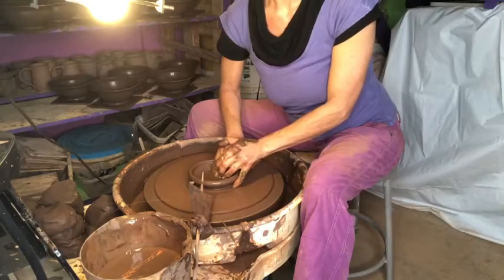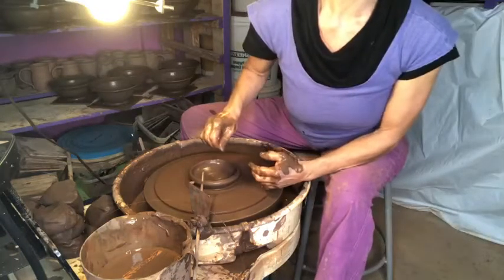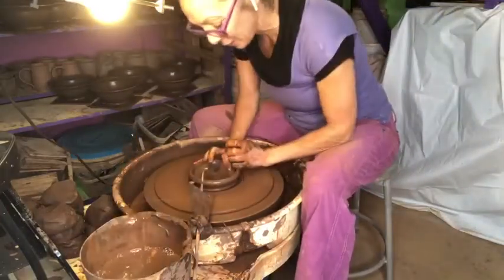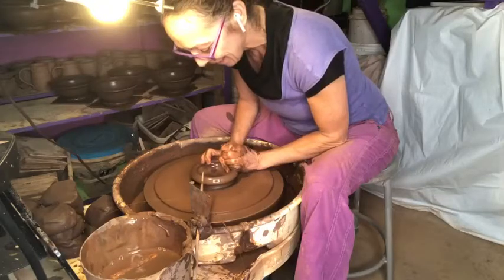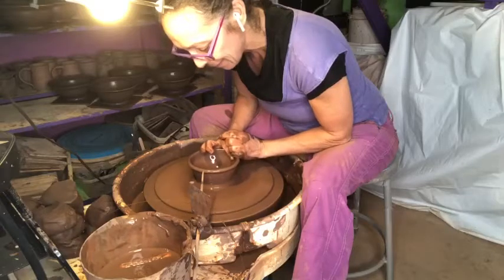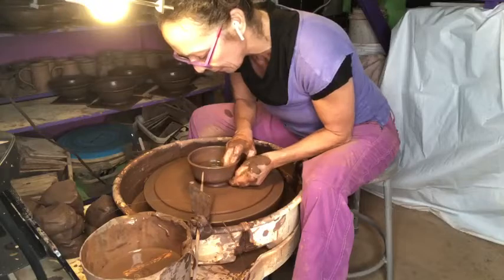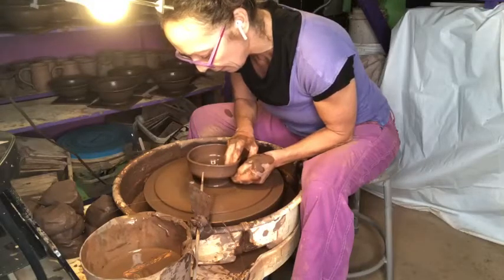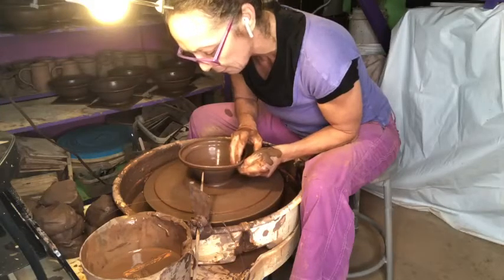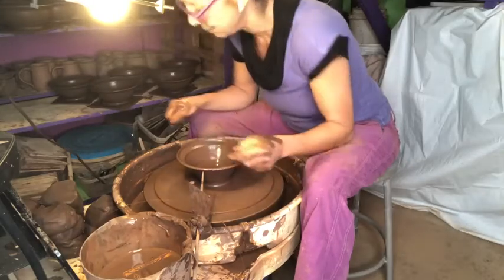I so want to do a Purple Rain show where all the pots are purple. Do it. You can play Prince in the background. I love purple, I'm sure you can tell. I got a little purple thing going on here. But I like a lot of things. I like a lot of colors, especially with pots. I have a green that I really love. Green and purple together, I really like a lot.